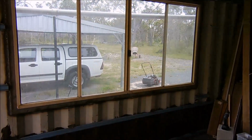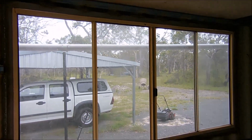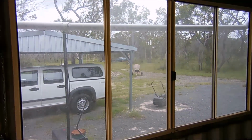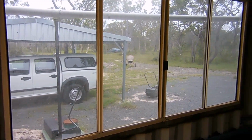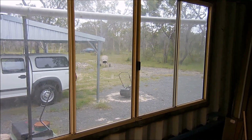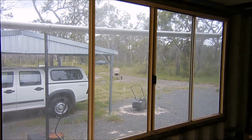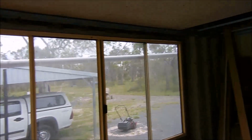There we go, we've got that window all installed now. Just have to silicon around the edge, clean it up. I'll have to probably clean those rollers up on the sliders. Being second hand, they're a bit gummed up. It's been a long job, but a good job done once I finish that up.